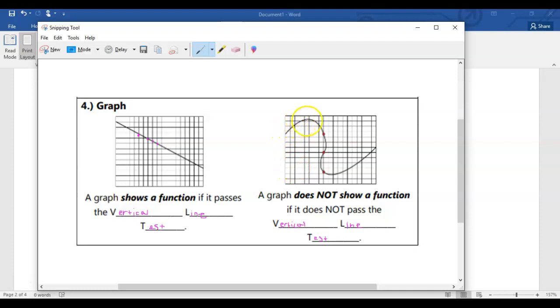They give us this line over here of a supposed function, right? But we know it's not a function because when we drop in a vertical line here, the vertical line is hitting right here, it's hitting here, and it's hitting here. So if that same vertical line is hitting the function in more than one spot, that means that it is not a function. That's what happens here. So we know that this is not a function. We do the vertical line test. If that vertical line hits the graph in more than one spot, we know it is not a function.